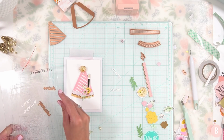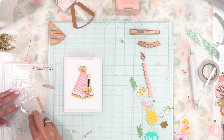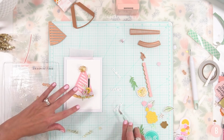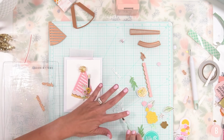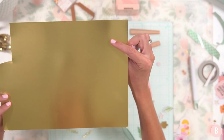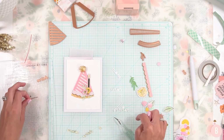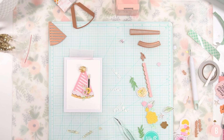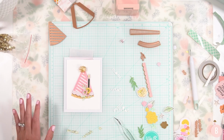Okay, so I went ahead and die cut out some of the Make-A-Wish words. I did 2 layers of white, and then I did 1 layer of that gold that was included in the kit, and I love it. Look at how pretty it is, plus it's double-sided. It's just so pretty. So that's gonna be my top layer, but I went ahead and cut out 2 additional layers just so we could build them upon one another and bring in some dimension to the letters. And while doing so, I had an idea.